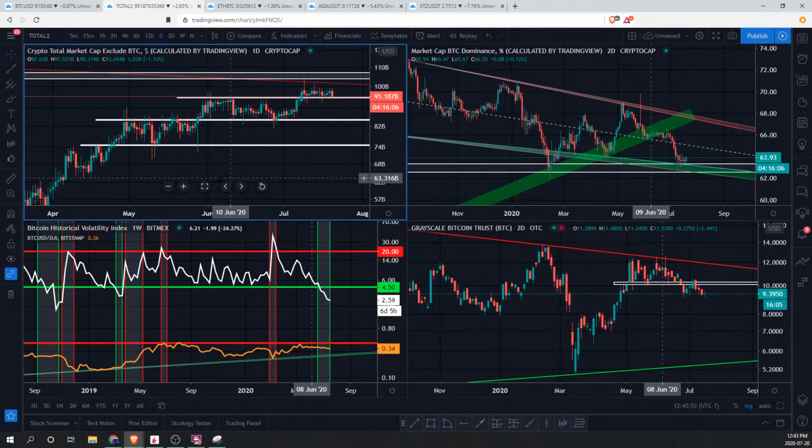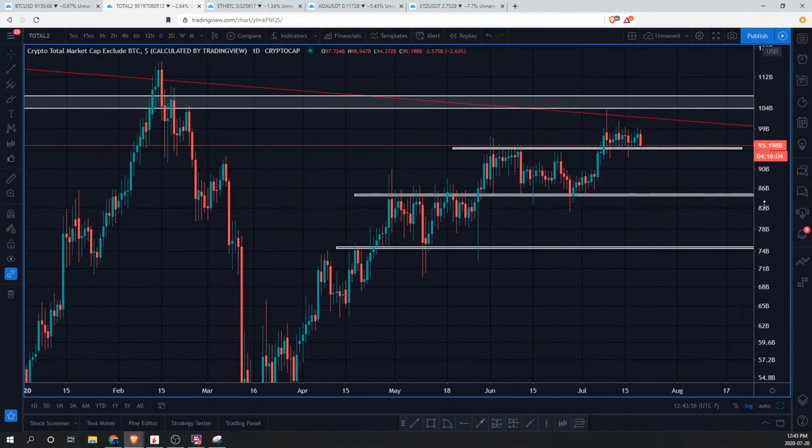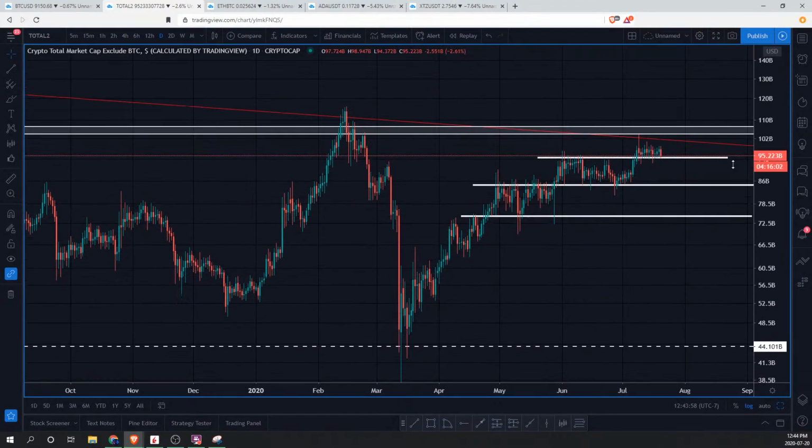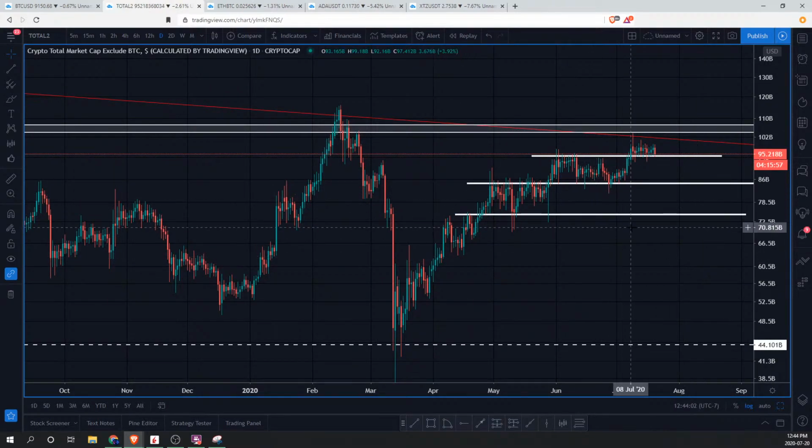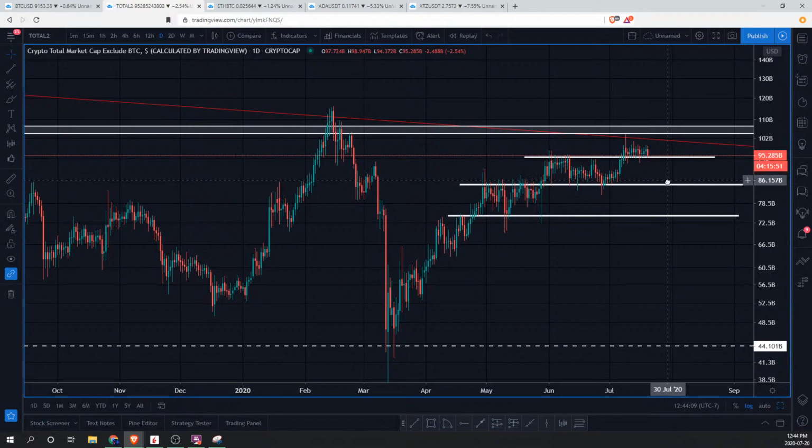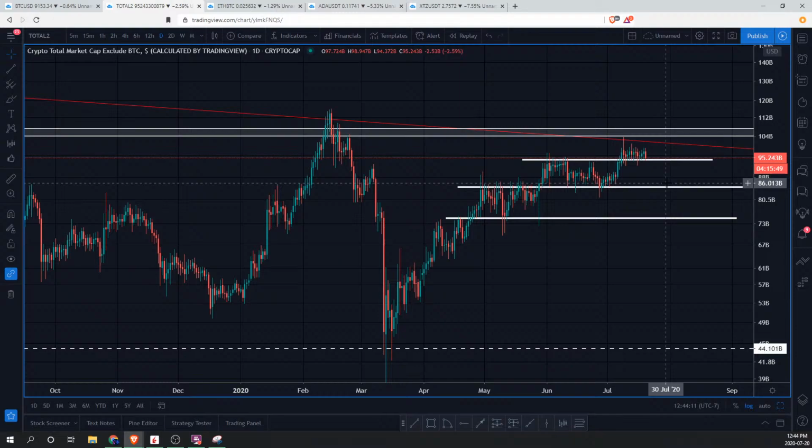All right, so let's first look at the total 2, which has not done much. We know that there's heavy sell pressure at like 100 billion, 104 billion. We are creating a structural step formation. Previous resistance, new support, previous resistance, new support. If it does break to the downside, that's definitely going to be a little bit of hesitation in the altcoin market. We have not seen a lot of our favorite altcoins make the next leg to the upside, where we did have nice symmetrical triangle and ascending triangle formations, and a lot of them did not break out, and we will talk about that a little bit later in the video.